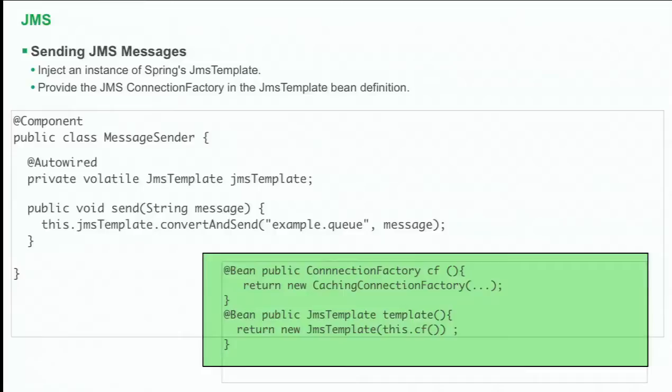It's much nicer. So here's an example where we're actually injecting the JMS template, and we're saying, I want you to send a message to the example.q destination, and here's my message. In this case, it's a string. The payload of this message is going to be a string. We're not going to bother converting it into a javax.jms.Message. No need at all, right? We'll let Spring convert it. We'll let it wrap our string here as a payload and then create a message and wrap it for us. So very, very powerful.